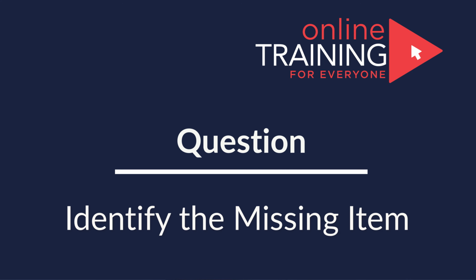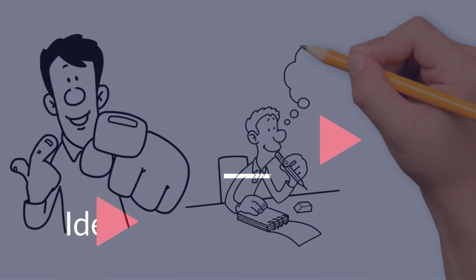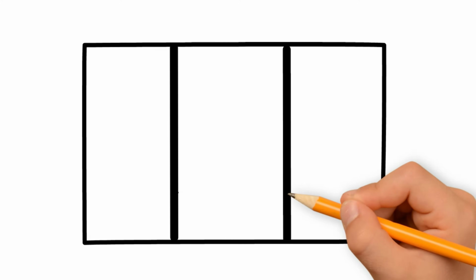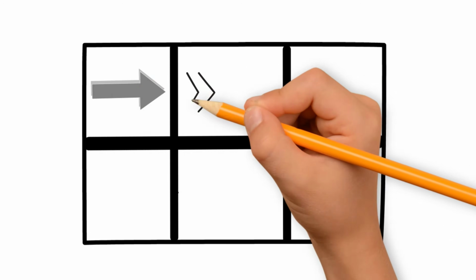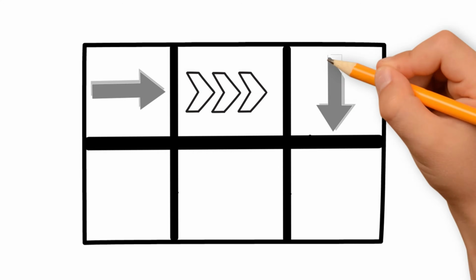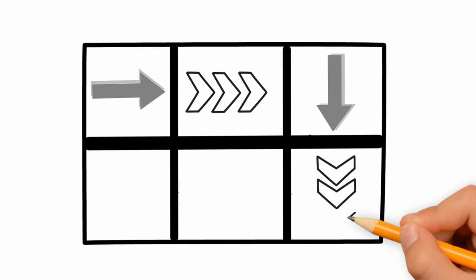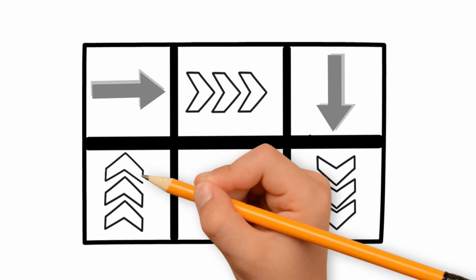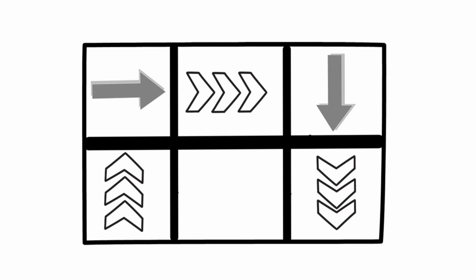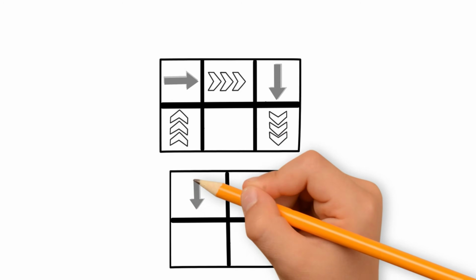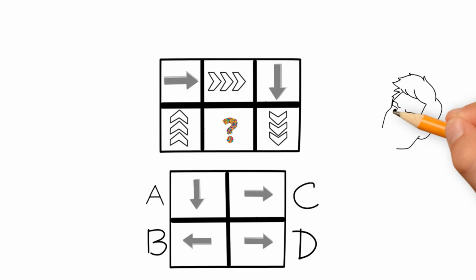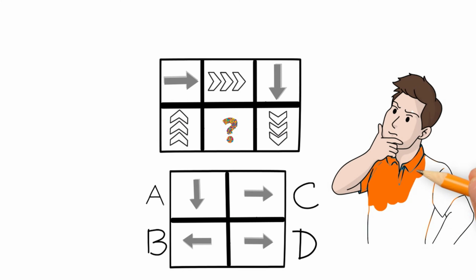I'm excited to share with you a cool question, which is easy to understand, but which doesn't have an obvious answer. You're presented with the 2x3 matrix. This matrix has arrows inside. There are two types of arrows: solid arrows, and arrows that consist of three different shapes. There are 6 possible spaces in the 2x3 matrix. 5 shapes are present, and 1 shape is missing. You're presented with 4 different choices to identify the missing shape, which is highlighted by the question mark. You have choices A, B, C, and D. Give yourself 10 to 15 seconds to see if you can identify the right answer.